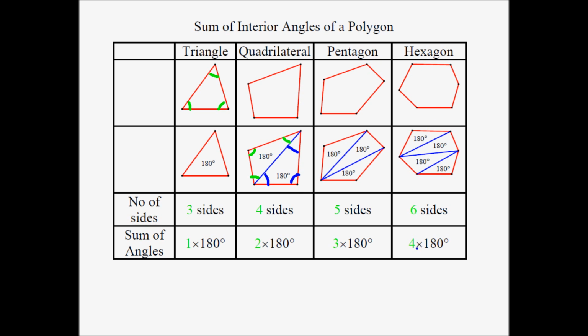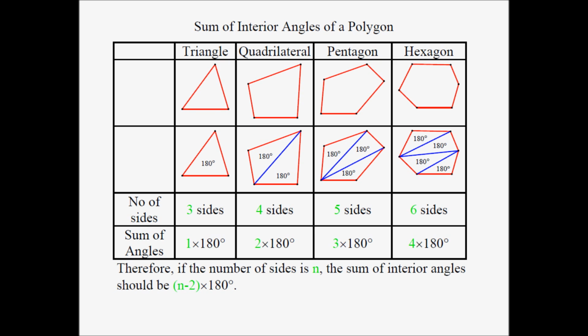It can be split into four triangles, and the sum of the angles of those four triangles is equal to the sum of the angles of the hexagon, so it's 4 times 180 degrees. So if you see the pattern, you can go ahead and generalize it for an n-sided polygon. And here is the formula for the n-sided polygon. If the polygon has n sides, where n could be any integer larger than or equal to 3, such as 4, 5, 6, 7, 8, 9, 10, the sum of the angles is going to be n minus 2 times 180 degrees.